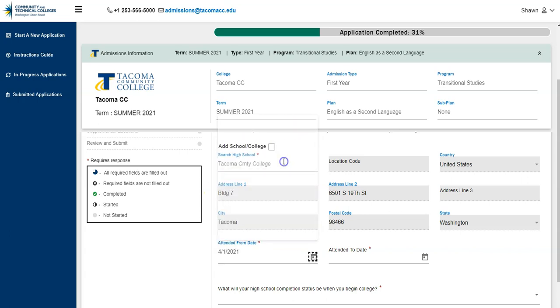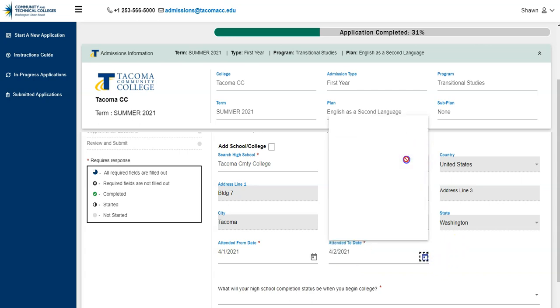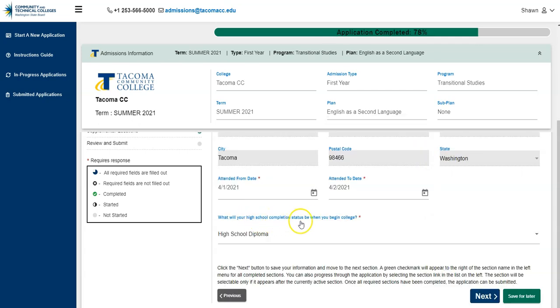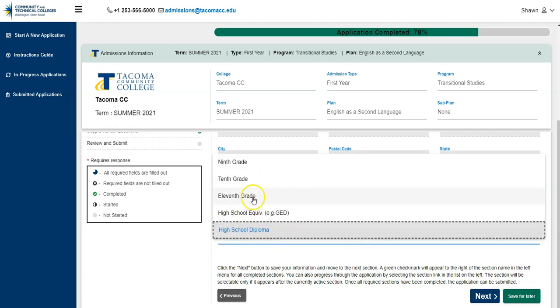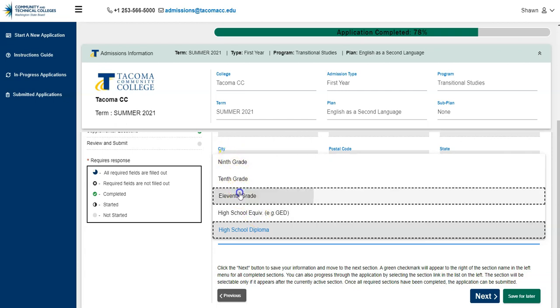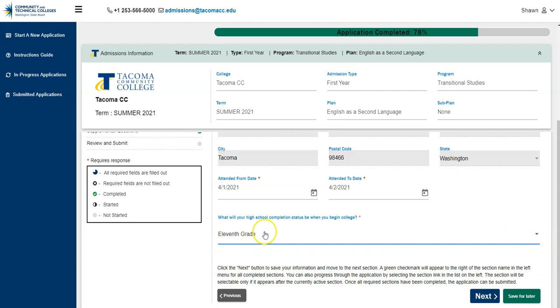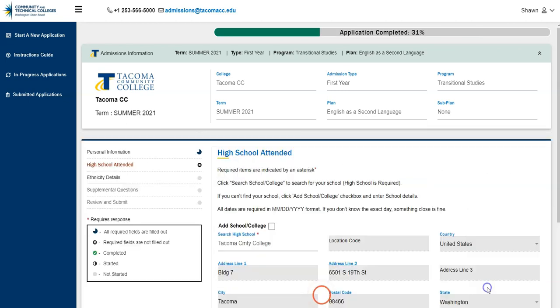I'm going to put April 1st to April 2nd. What will your high school completion status be when you begin classes? If you have a high school diploma, you can click High School Diploma, or if you've received the GED. Otherwise, you can choose 9th, 10th, or 11th grade if you do not have a high school diploma. Then we will click Next.